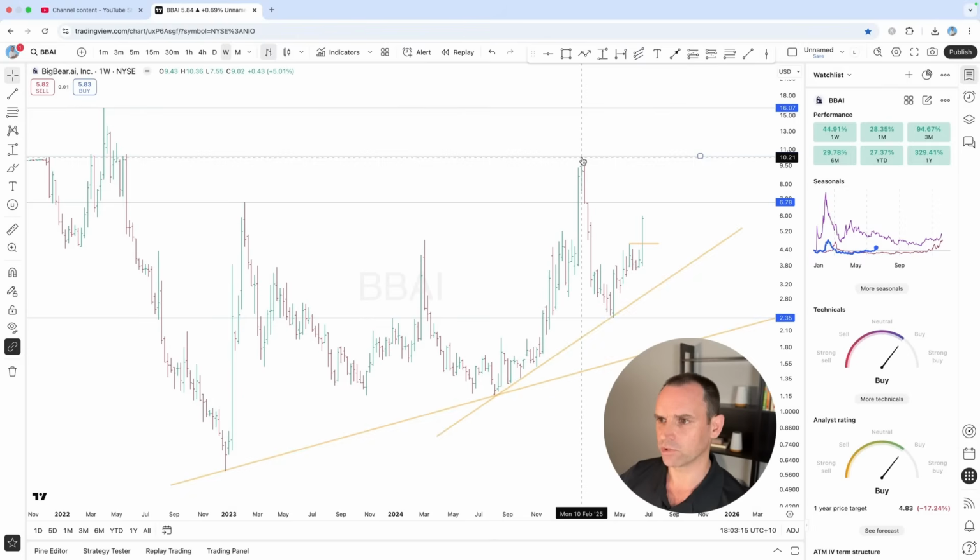Now since then it was sold off again, and it does look as if it found support here at $2.35. This significant price trough here has been the launch pad for Big Bear, and now it does look as if it wants to move up towards that $6 to $10 mark. You can see long term I've added a trend line here, including this significant price trough here of 57 cents December 2022, and also including the trough here of $1.20 or thereabouts, and that was created in August 2024. So that is the long-term trend.